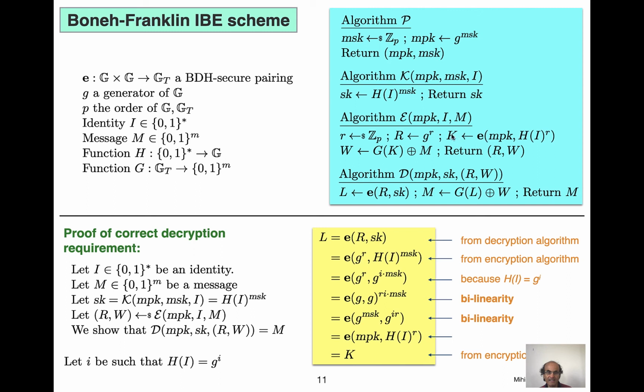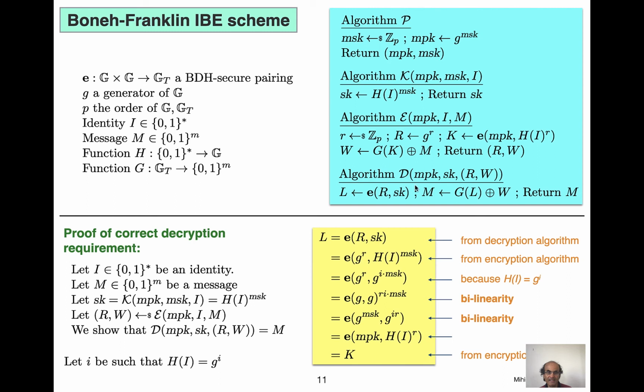Now we have to ask ourselves not just how we decrypt, but what sort of key can be created associated to this identity that would allow that decryption to happen. So the trick is quite simple. You take this hash of the identity, the same thing as here, and you raise it to the power of the master secret key. Remember that the entity generating these decryption keys knows the master secret key. So it can perform this task and it returns that as the secret key.